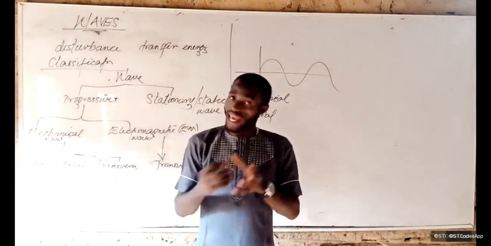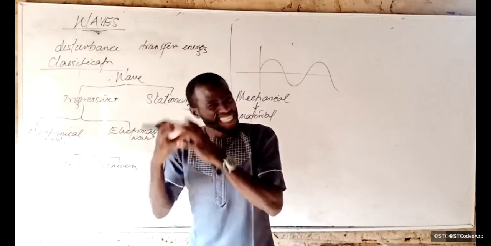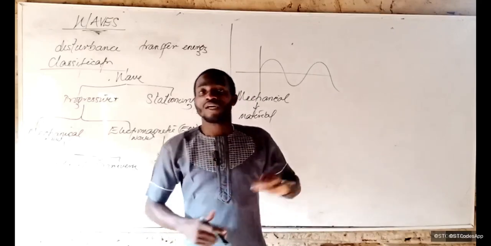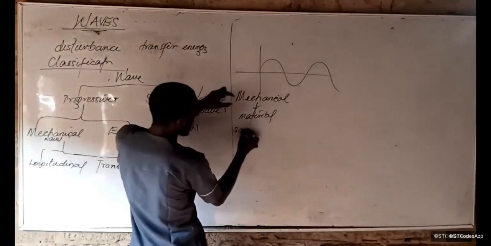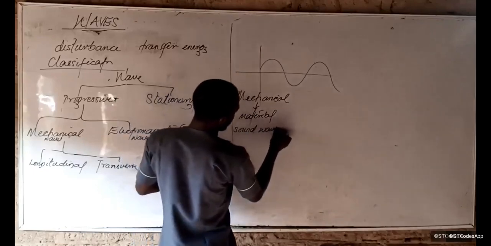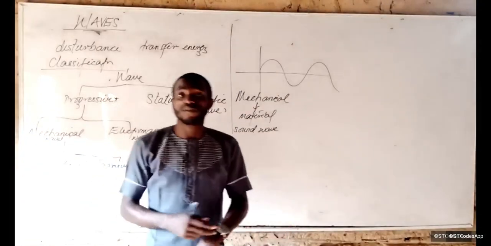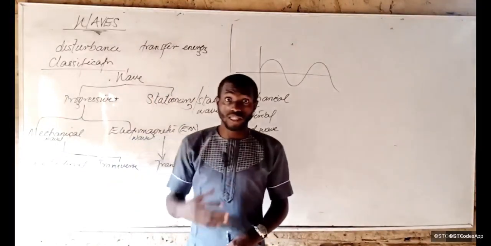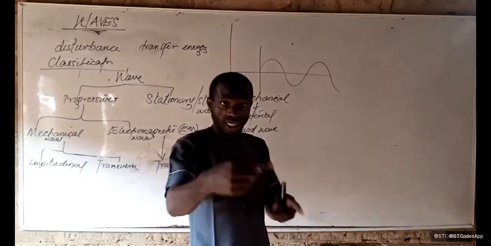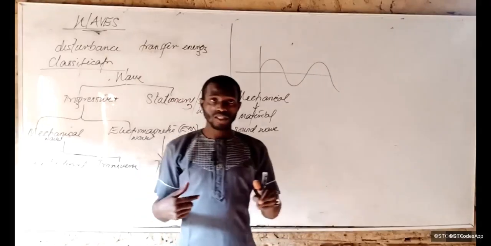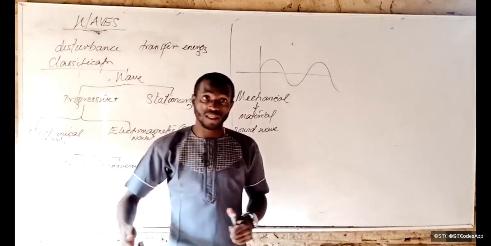It was just to show you that air is actually a material medium, so air would need to be present for sound to be heard. So that validates the fact that a sound wave is indeed a mechanical wave. And of course, a water wave needs water to be available to be produced. That is why we see water waves on the ocean. It rolls to the shore and back into the water. So that wave needs water to actually be produced.